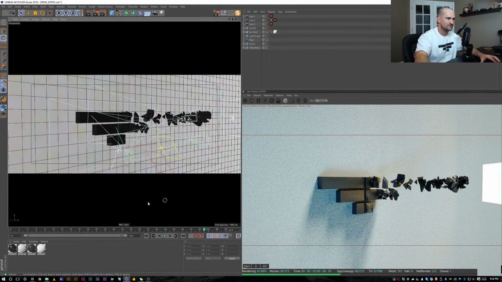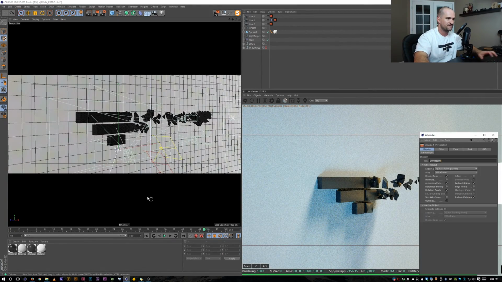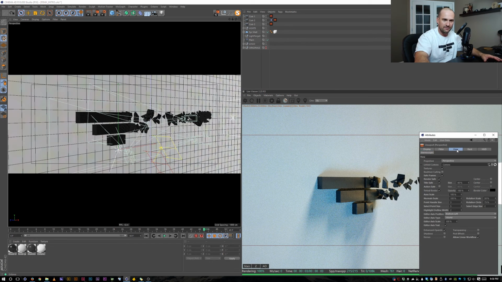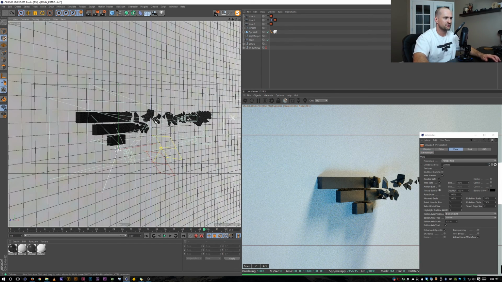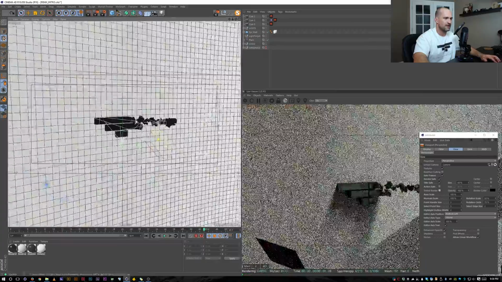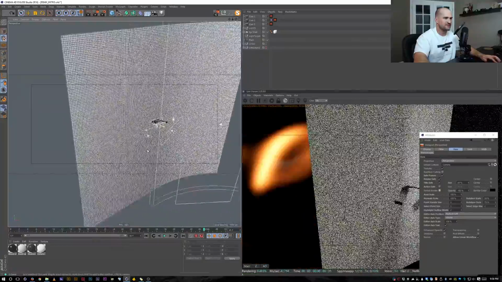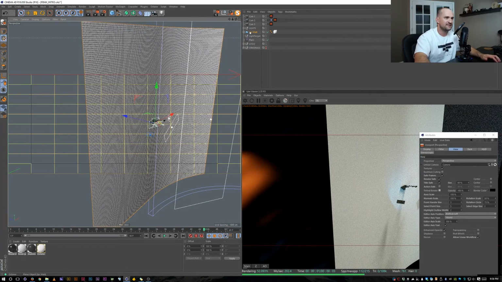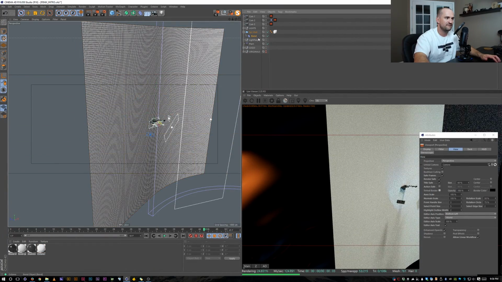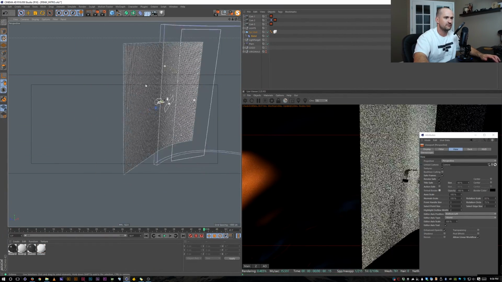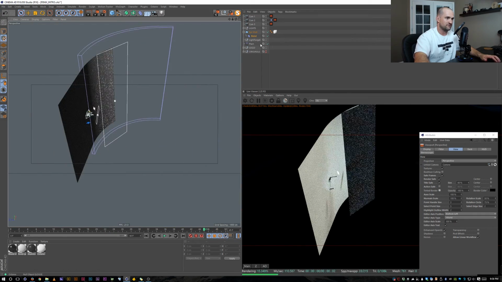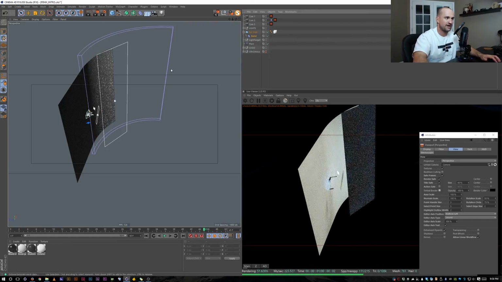So one thing I'm going to do is get rid of these black bars. So I'm going to do Shift V, and I want to switch the view here. I'm going to go ahead and turn off the tinted border right now, just so you can see the whole scene here. Basically all this scene is, I have a cyc wall here that I just put a bend effector in, to give it a little bit of a bend so you can't really see it when the camera is on the side. It just curves around the camera a little bit.